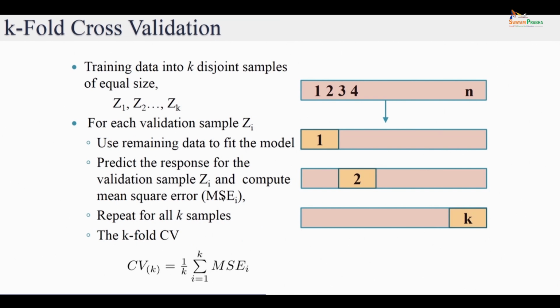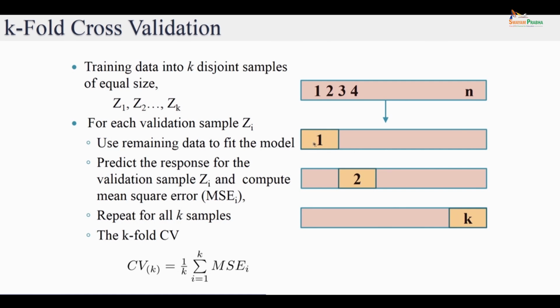We can also do what's called the k-fold cross validation, where here instead of leaving one out, we first divide the entire training set into k folds or k groups. So let us say the first group contains, let us say, the first 4 data samples, the second group contains the next 4, and so on and so forth, and you have divided this entire n samples into k groups. Now instead of leaving one out, we will leave one group out.